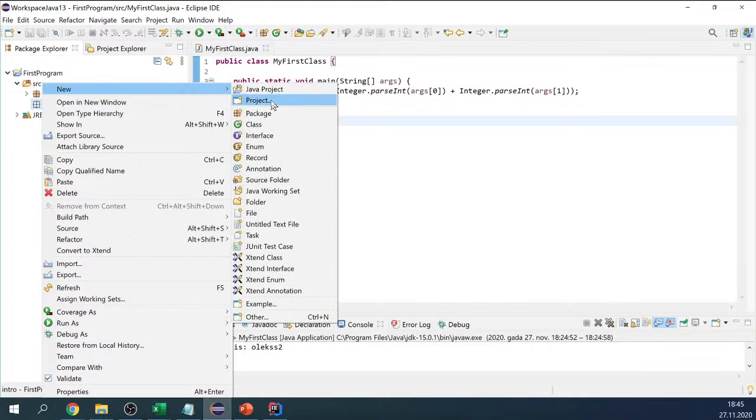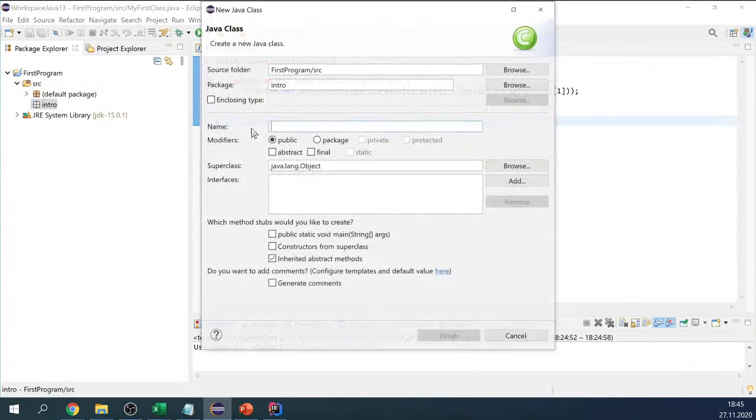We can create a new file. This will be intro class, and maybe just intro. I haven't told you before, but we can also have some settings from here. From here we can place what is the source folder of this class.